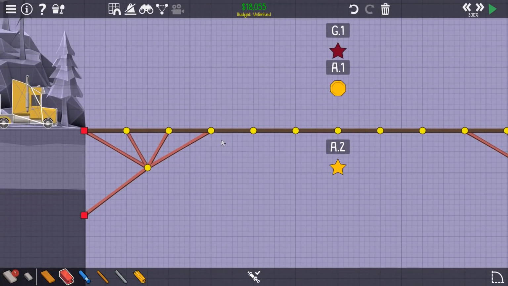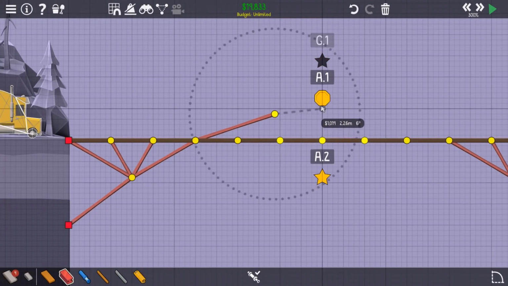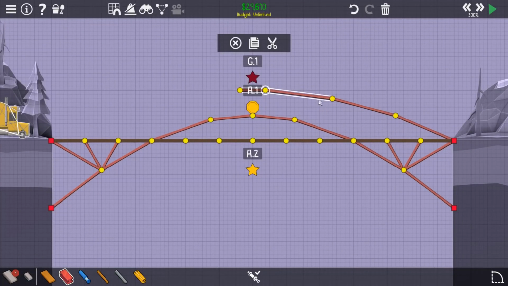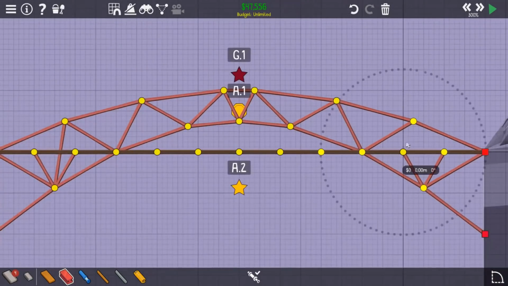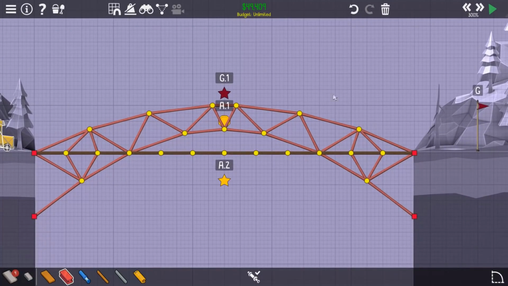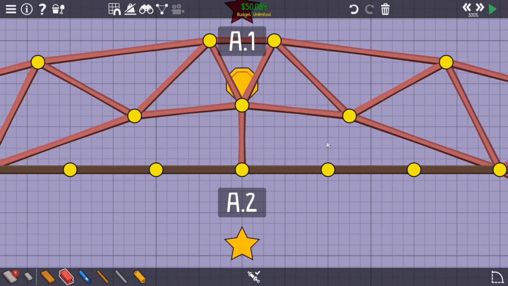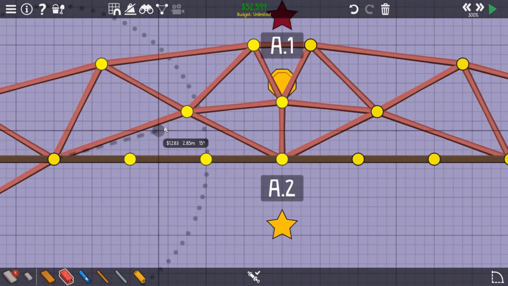And you know what, I'm actually going to continue this arch up to here and see where this will take me. Alright, cool, so we now have some sort of arch thing. So now that we have this full archway, I was thinking that we can now figure out a way to have this pivot off of this. I have no idea if this archway is going to hold up the weight, but let's find out.